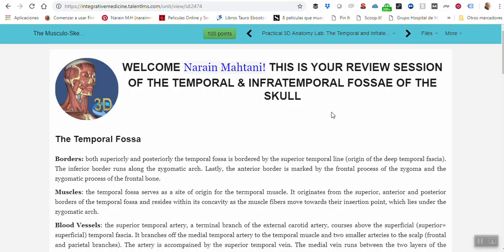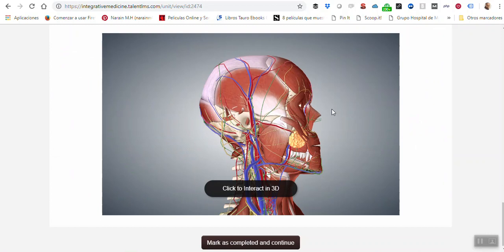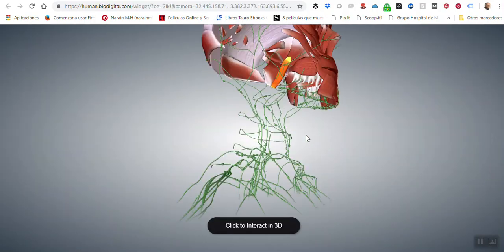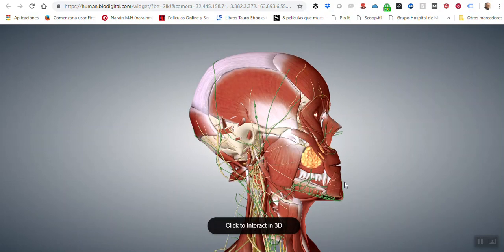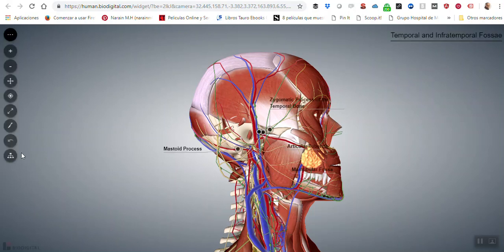Same case when you reach the study of the temporal and infratemporal fossa. We have enabled this 3D model. Again, we'll also recommend you to go to full screen mode. It will load the model fully, because in this case you just click to interact.